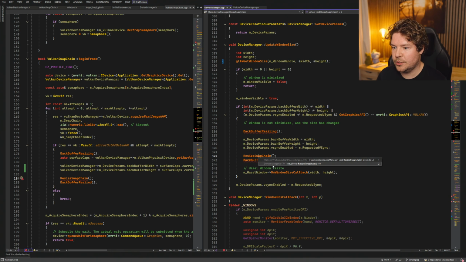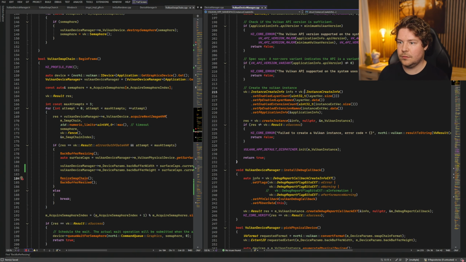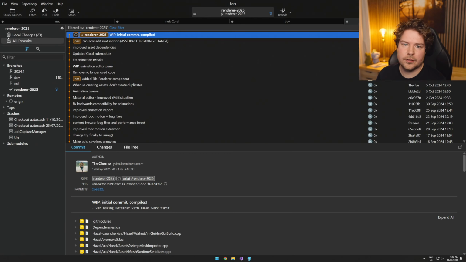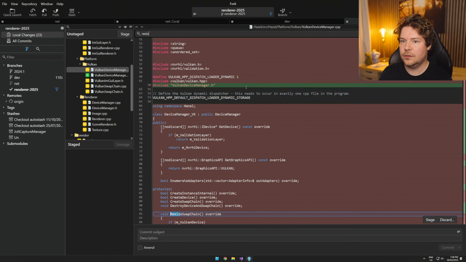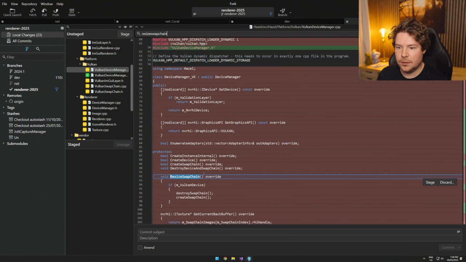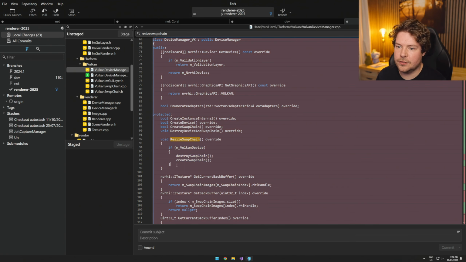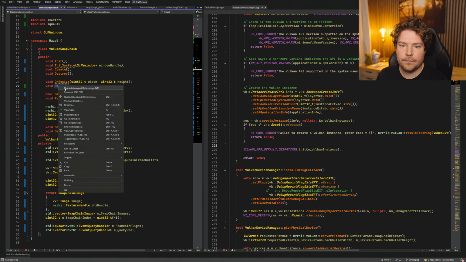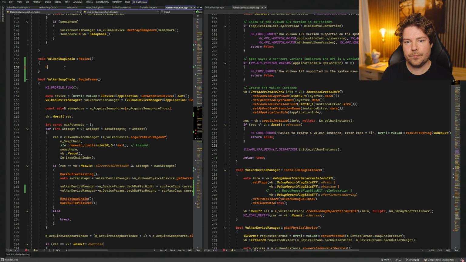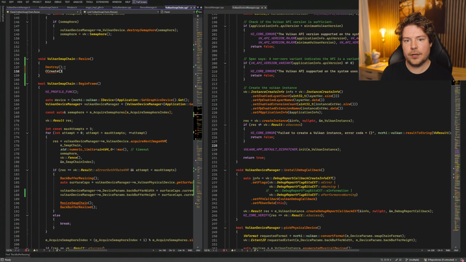Yeah, so resize Swapchain. Where's that? Vulkan device manager. Did I already move that here? Resize Swapchain, what did that used to do? Guessing that was in Vulkan device manager. Oh, here it is. Destroy if Vulkan device destroy create. Just do destroy and create.